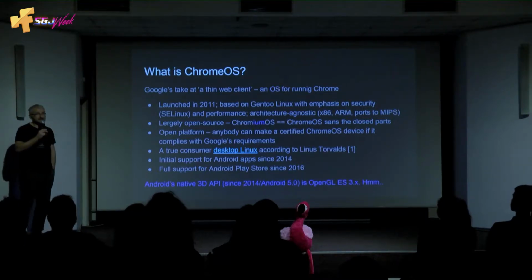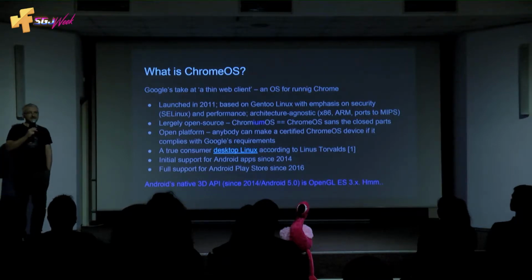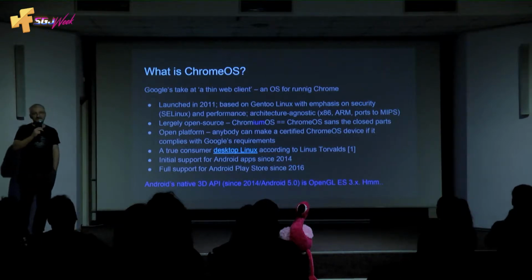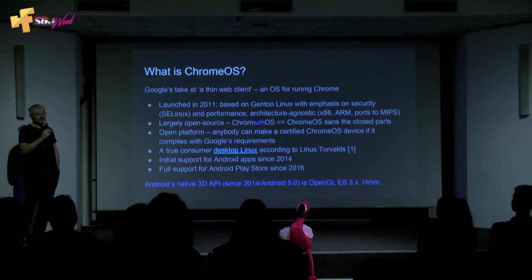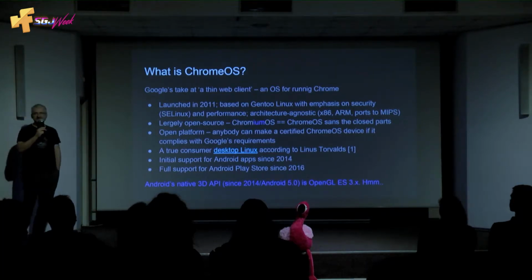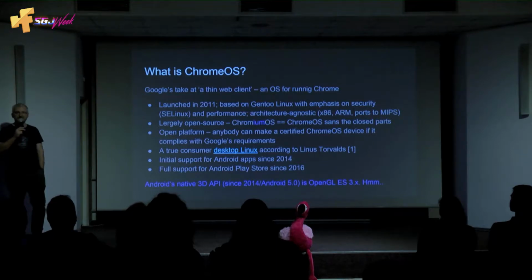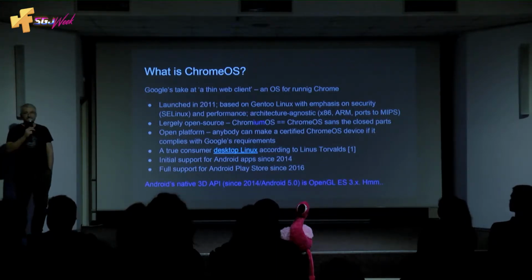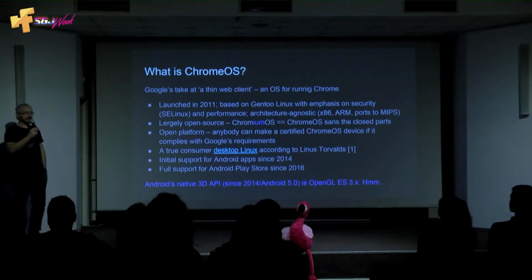Now, another special thing about Chrome OS is that it is architecture agnostic. That means that unlike Windows, which is very much x86-centric, or was up until lately, and unlike Mac OS, which switches architectures now and then but once they switch an architecture, they stay with it, Chrome OS is architecture agnostic, and they run on several architectures, x86, ARM, and there have been some unofficial ports to MIPS.